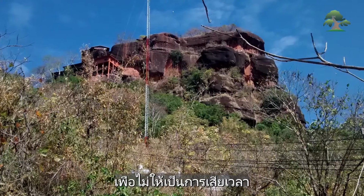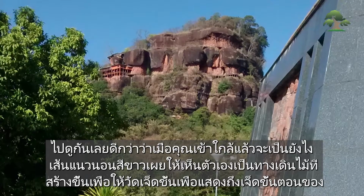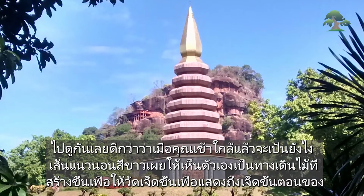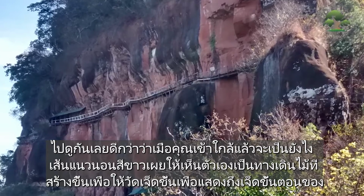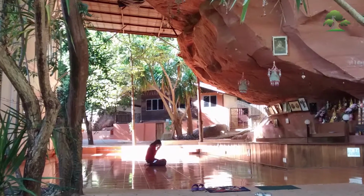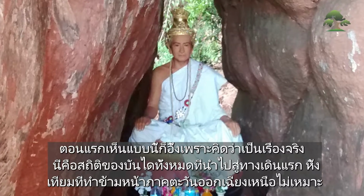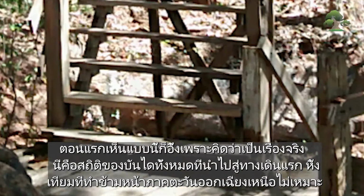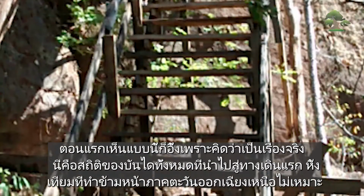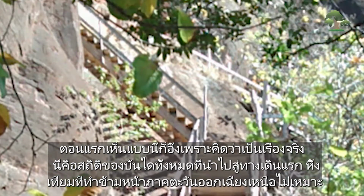As you get closer, the horizontal white lines reveal themselves to be painted wooden walkways, built to give the temple 7 levels to represent the 7 stages of enlightenment. I was taken aback when I first saw this because I thought it was real. Here are the start of all those stairs leading up to the first walkway.